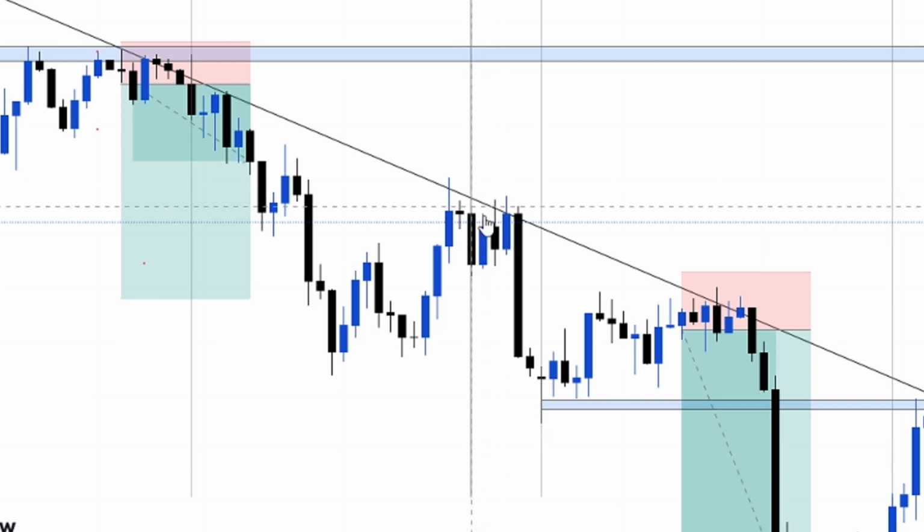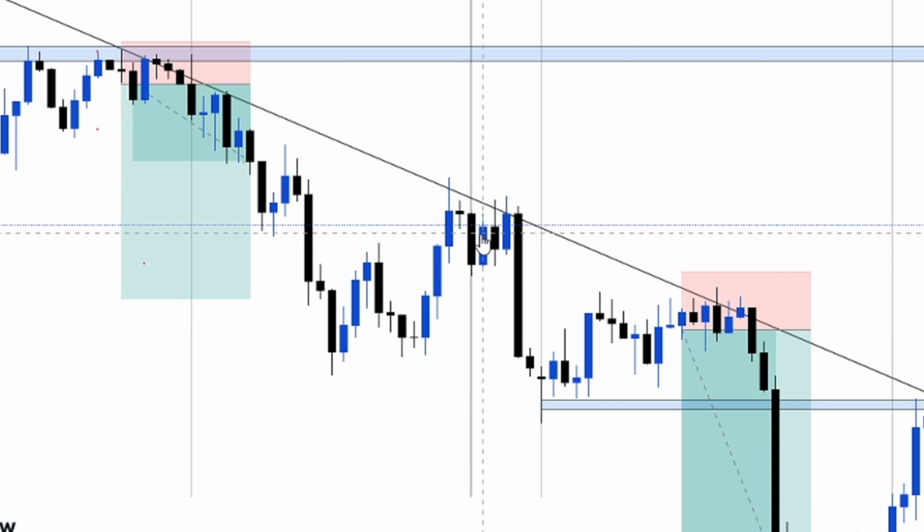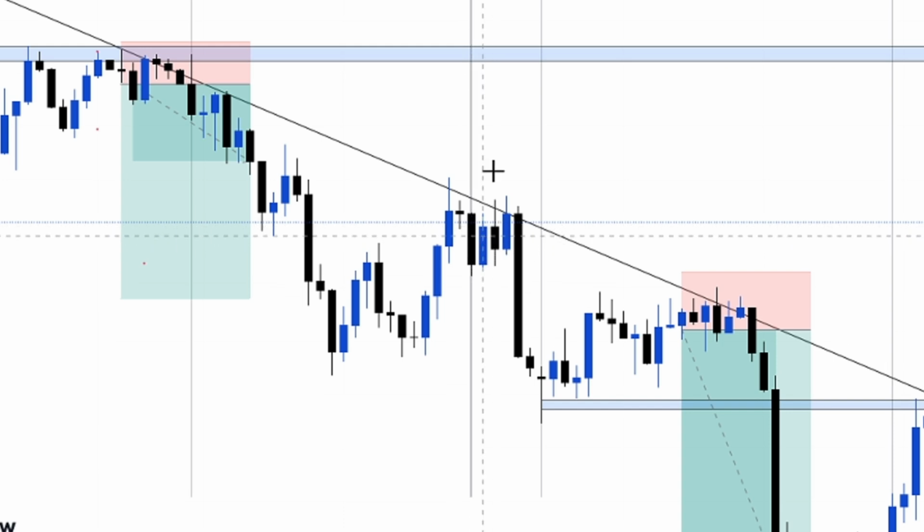And look at what happened over here. All these things that happened: the first one, the second one, so I was expecting a third one, then the fourth one giving me a beautiful engulfing candle. So the engulfing candle happened on the third candle, which I don't take. Mostly when it is three candles, I do not take it. So I was expecting the fourth one, the pullback, all these pullbacks.